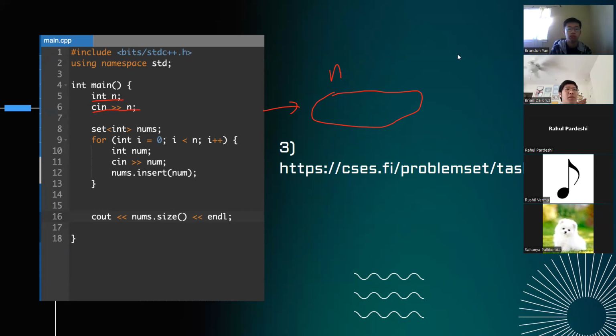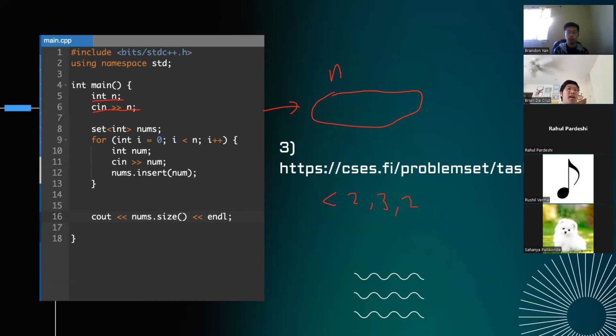So to solve this, we can use a set. Remember from yesterday's lecture, a set is kind of like a vector in that it stores numbers, or any data type. But in this case, we want to store numbers because it's from the input. The reason we're using a set is because it doesn't have any duplicates. Whereas if you have a vector, then each number that gets inserted can have a duplicate. Like I can have a 2, a 3, a 2, another 2, a 1.